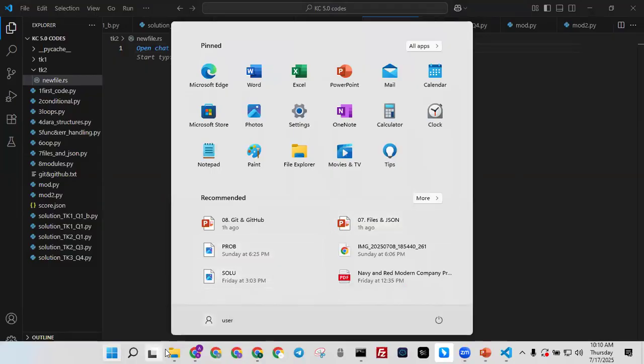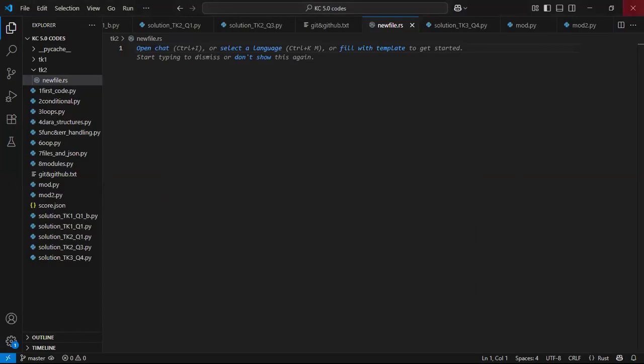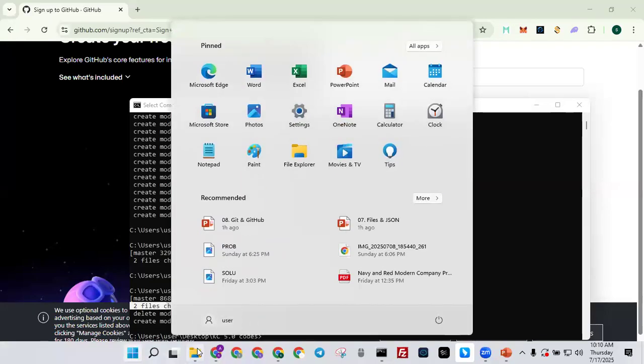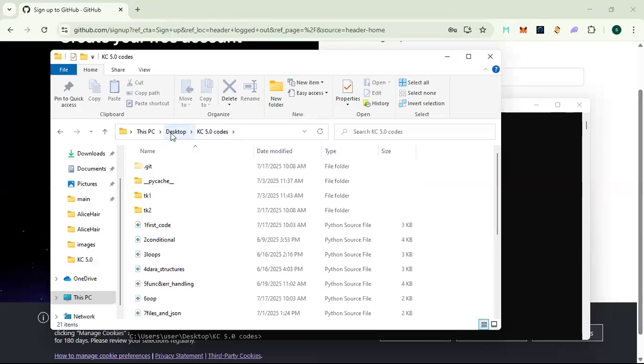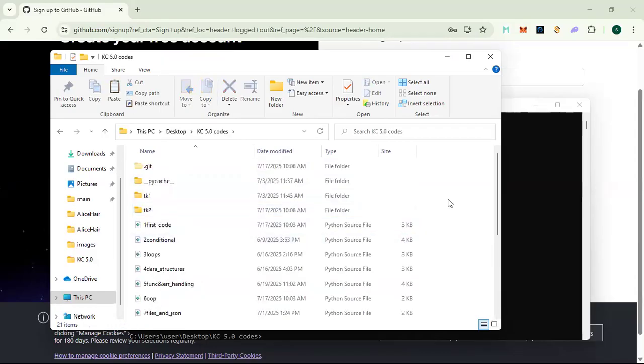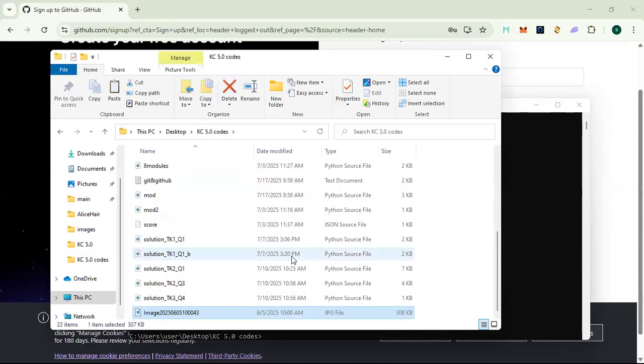Let's assume that I close my VS Code, go to my folder here, and add a new file. Let's say I copy this image, go to this folder, and add it here. And Git is fully aware of that image.